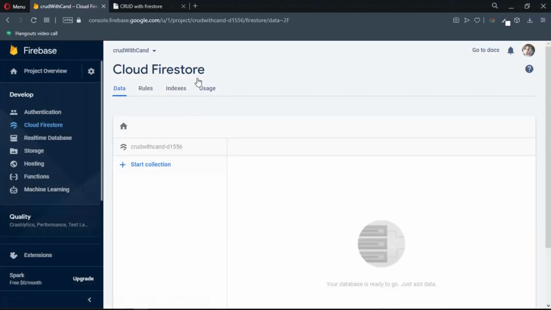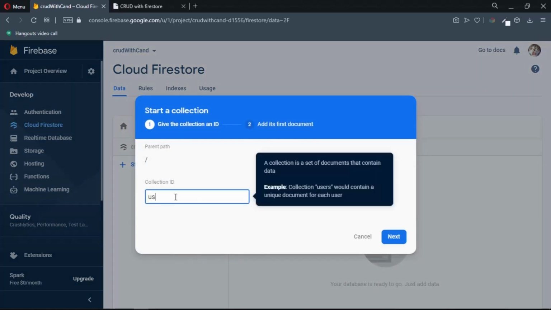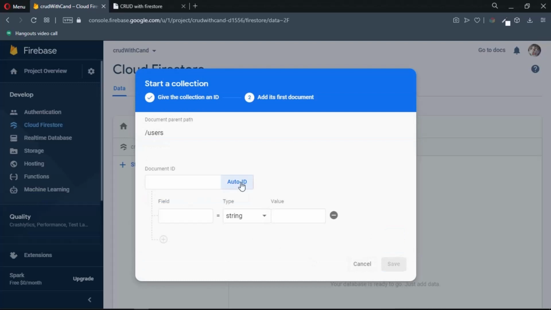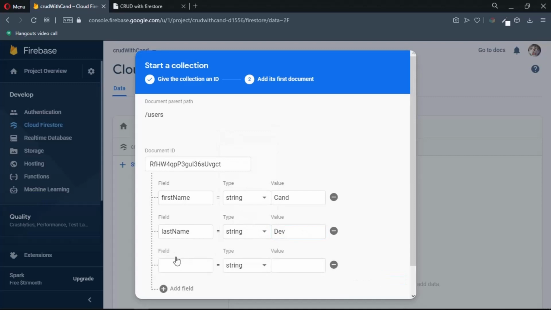All right, so in Cloud Firestore in here, we can create a collection and just give a name, users, and click next and just click auto ID. And we need to add a field, first name, and value, Chan. And we can add a field, last name, type string, and just say Dev. Add field, phone, right?